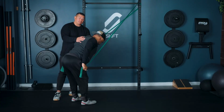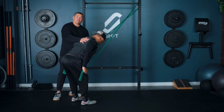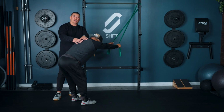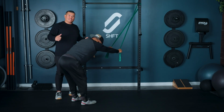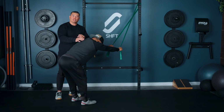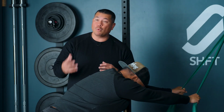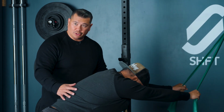What I just talked about before was his shoulders might be brought back too much. I want to get a better glide. That's an old school trainer way of thinking where we have to stabilize our scapula. We have to pull our shoulder blade back. In this case, we want better shoulder movement. We want more shoulder movement. So we don't want those shoulder blades pinching.